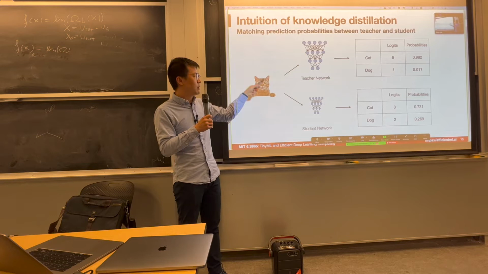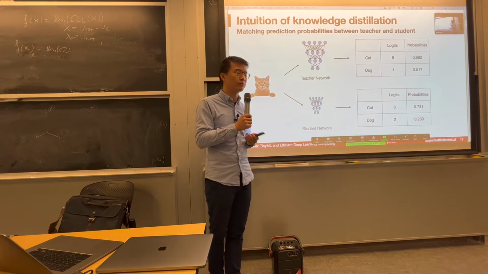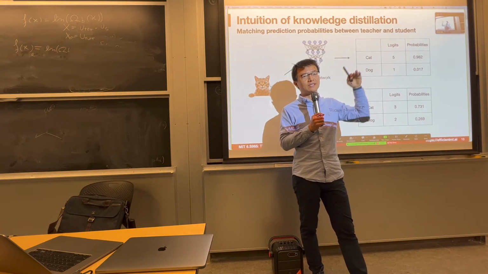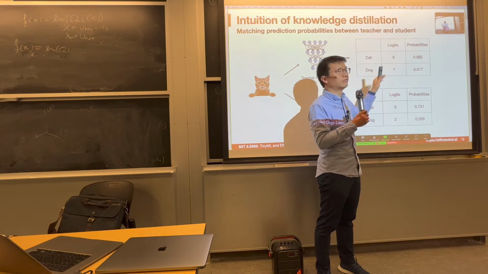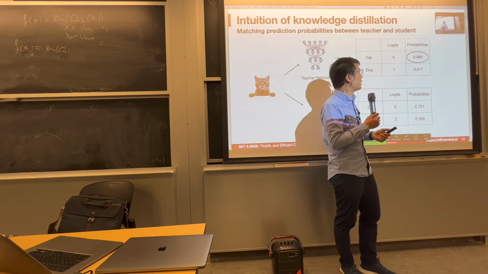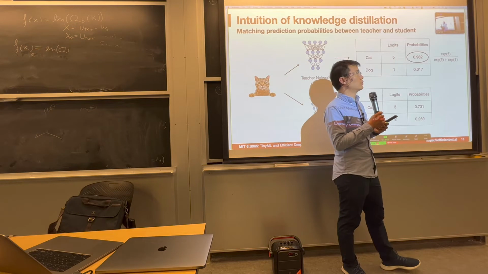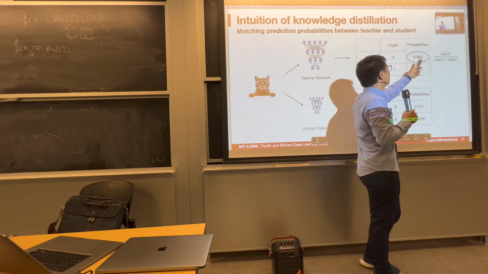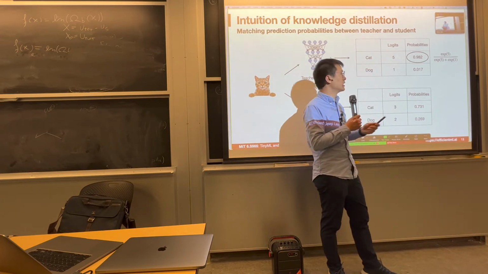For example, we are given an input image of a cat, and we pass it through the teacher model and also the student model. The student network could be much smaller than the teacher model. Here we are doing a binary classification between cat and dog. The logits from the teacher model are 5 for the cat and 1 for the dog, so of course we have a higher probability that this is a cat. We calculate the probability by calculating the softmax. We have learned that by calculating the softmax of these logits, we get the probability that the teacher model thinks there's a 98% chance this is a cat, very confident, versus a 1.7% probability that this is a dog.